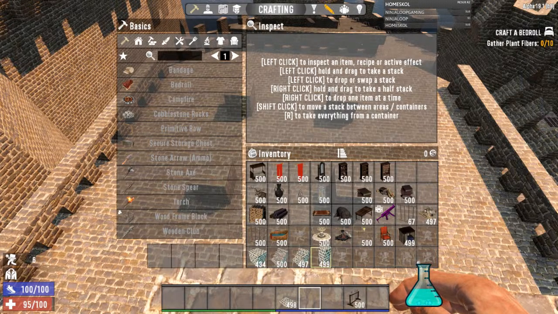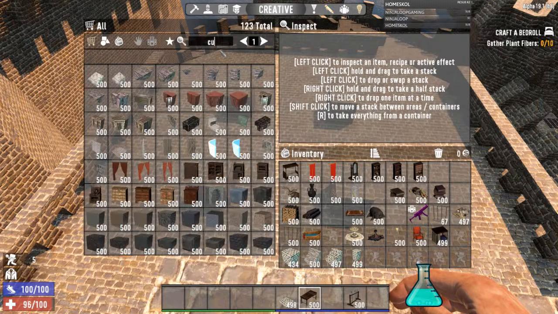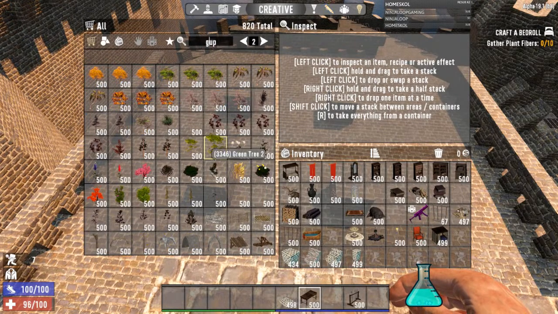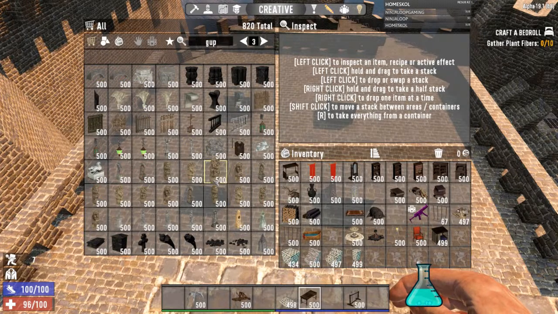Yeah, so we need some of these. I also need some better chairs. Oh man. Cup. That's not what I want. I kind of do want it, just not exactly like that. Green grass. Yeah, so I think something like that will go on here. Probably catapults too. I didn't really realize it was catapults. Cool.